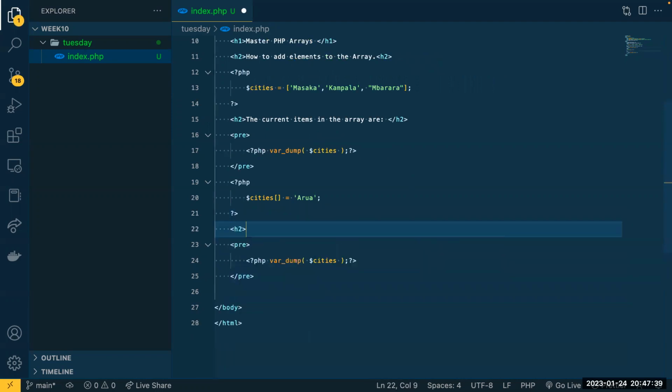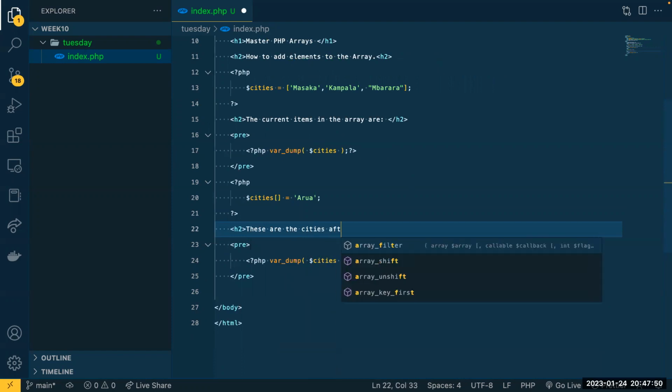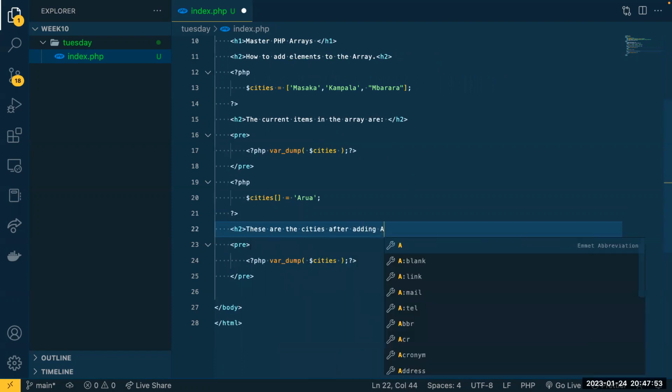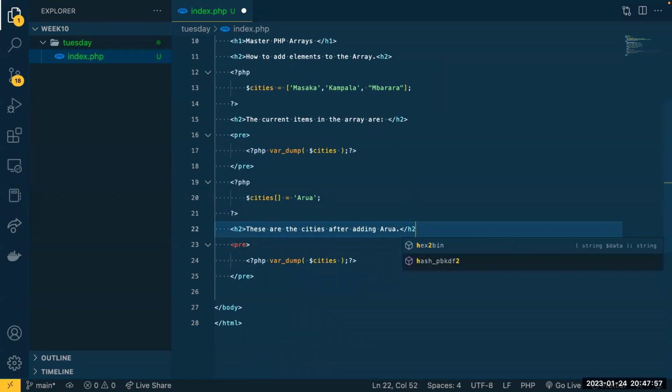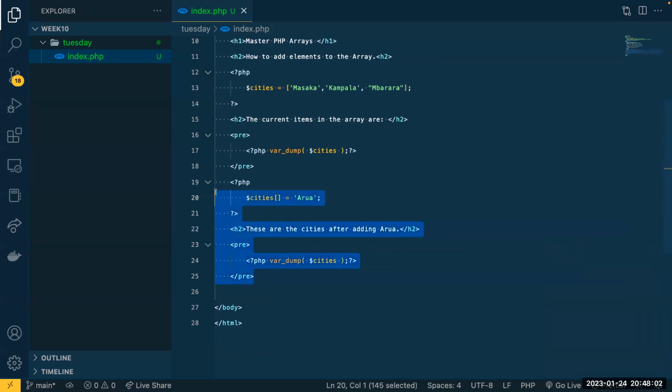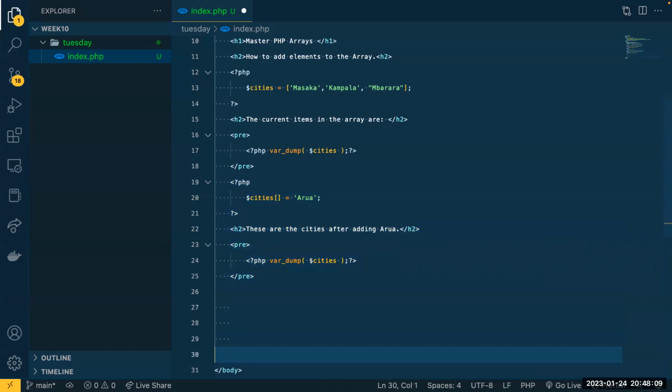I assumed. So we shall go with, I'll bring Jinja. Cities. Yes. Then I'll copy this code, paste it here.